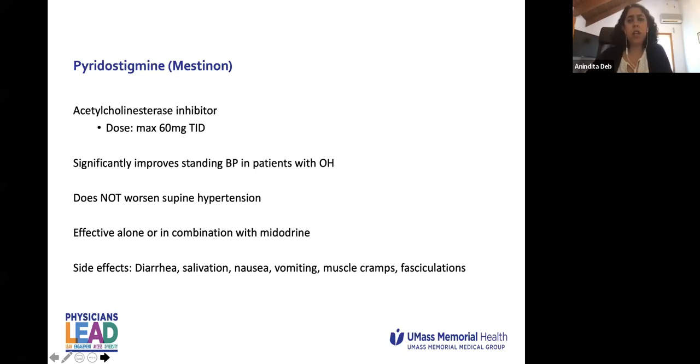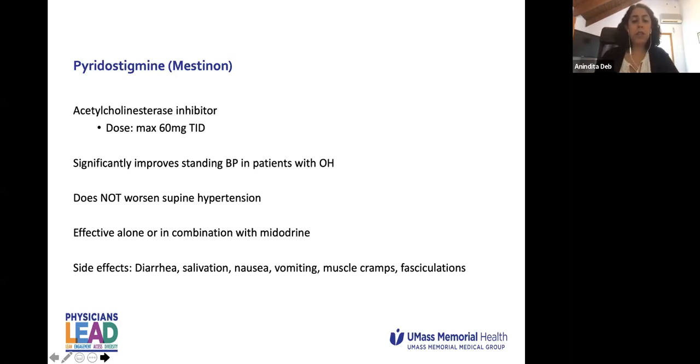These meds, for the most part, can be used in combination. Northera, usually you cannot use midodrine with Northera, so you might be on Florinef and Northera together, but some people need midodrine and Florinef together, so they might be used in combination. And this can cause other potential side effects.